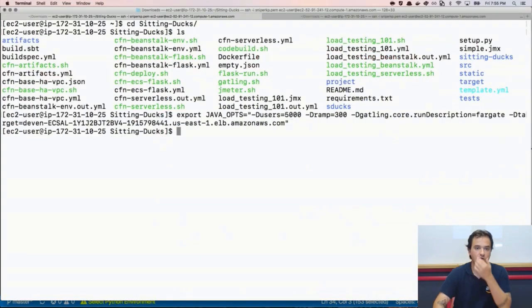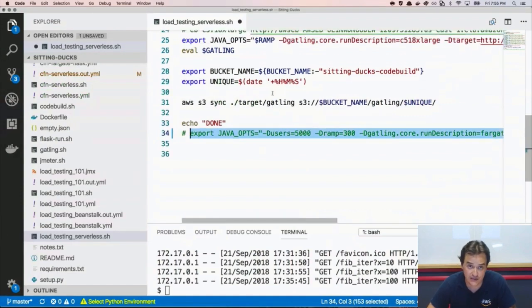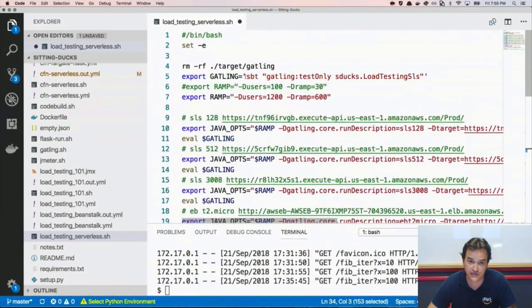I will set this on my sniper box and it's ready to shoot. So I can just run the Gatling command, which is SBT for Scala build tool. It will run the target called test only and run only this test case that I specified. You can have several in your project and things like this.